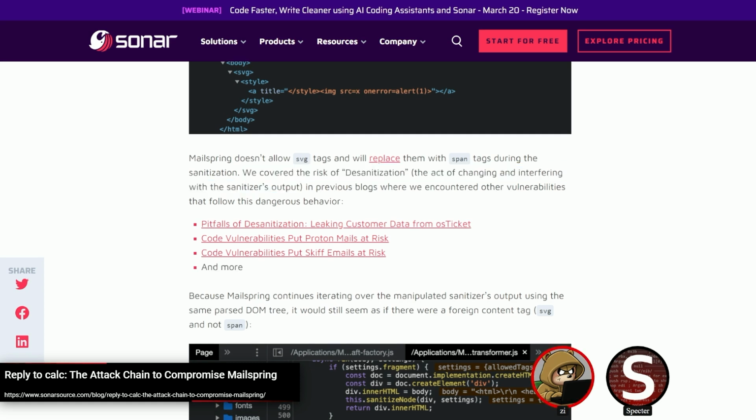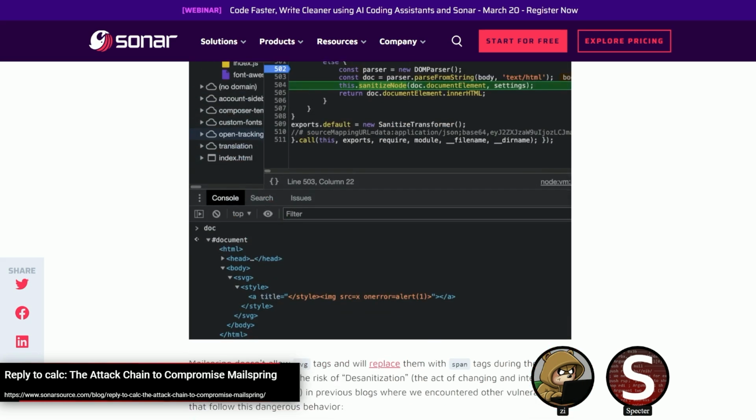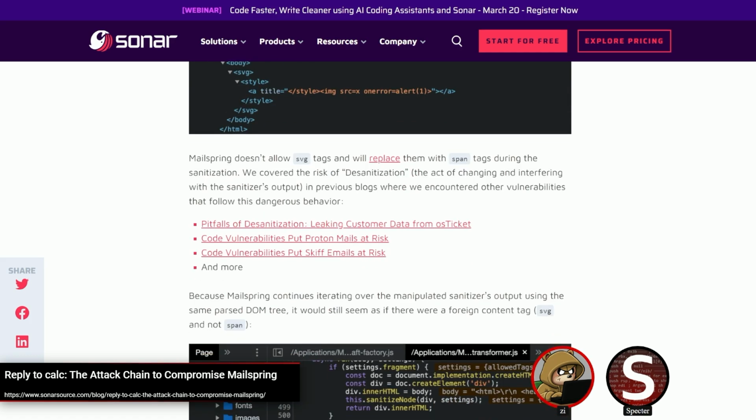And like I said, I'm not sure if I'd consider this what we usually call a mutation XSS, but I can see why you could consider it one, because we are getting this change of context with this style tag getting reparsed, and that is kind of a browser engine thing. Their small change leads to this. It's kind of tricky to classify. Mutation XSS is not, I don't think, well defined. It's not a super common thing, but it definitely caught my eye. And this is still, I think, a cool attack, regardless of what we want to call it.